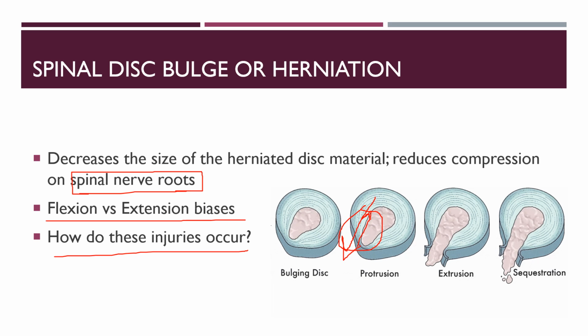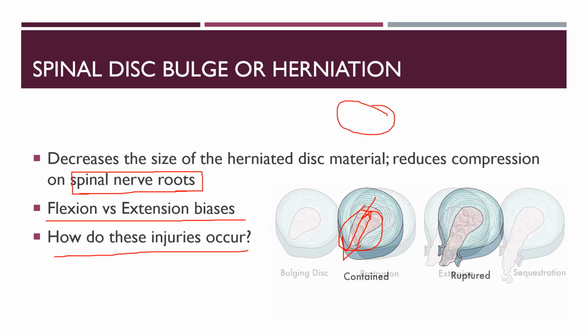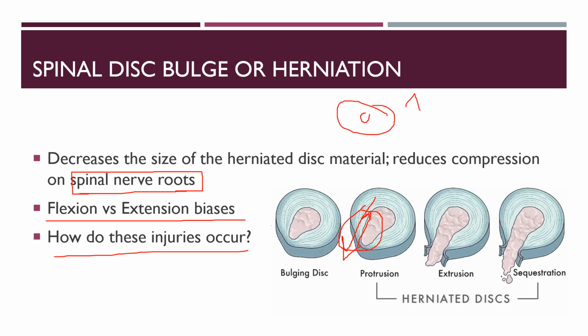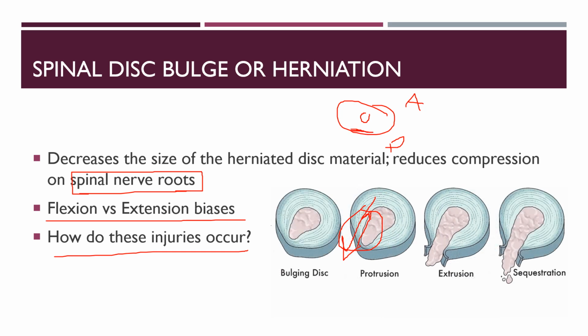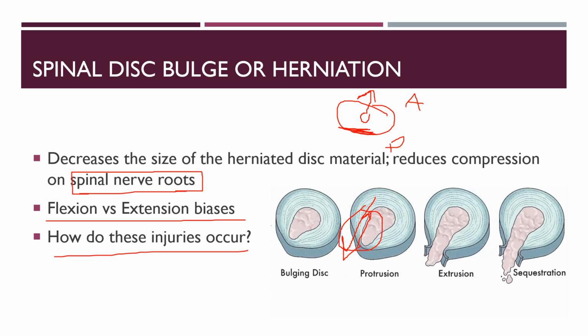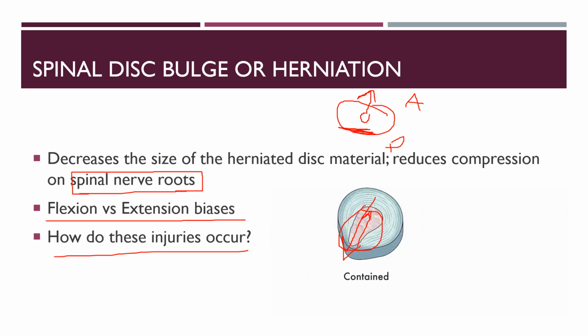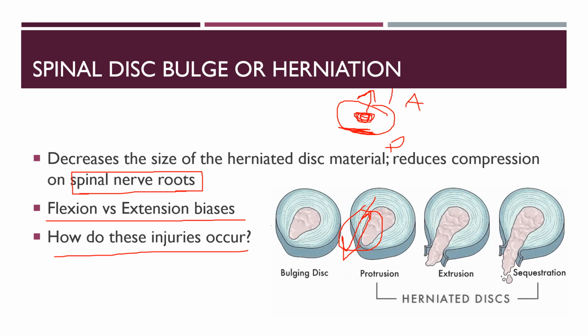If somebody injures themselves in an extension posture, right, we're compressing the posterior side, that nucleus pulposus is going to move towards the anterior side. Okay, so with extension positions, there's a lot of compression here, which is going to cause a lot of pressure, and that material is going to want to move forward. So for somebody who has an anterior disc herniation, they're going to really benefit from flexed postures. Again, we're trying to reduce this disc material back into the center here, so we need an opposing force.